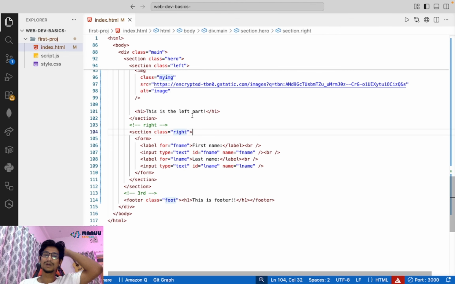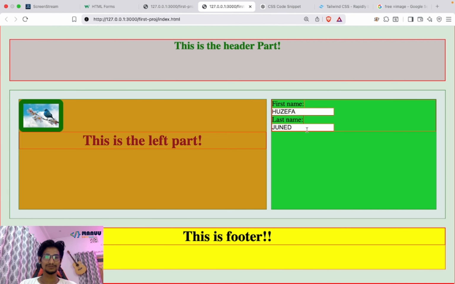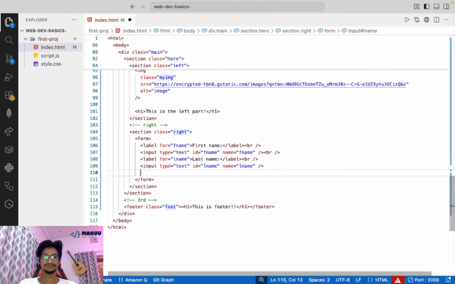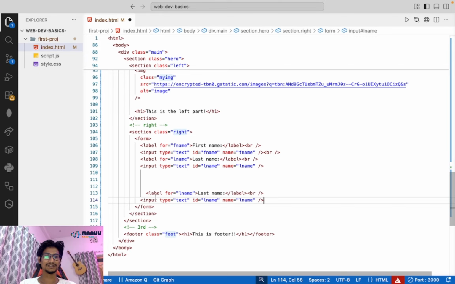Why are we using forms? Let's suppose you are using a website where you want to register yourself. The forms are used over here. In the forms we have buttons to select the gender, and some input fields to fill in data, some input fields for numbers. We can fix those things. Let's suppose these are for the first name and last name. Let me copy here, and for the mobile.